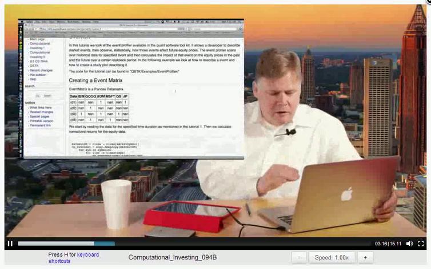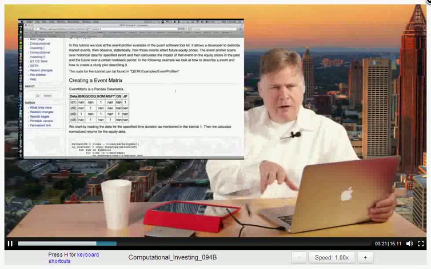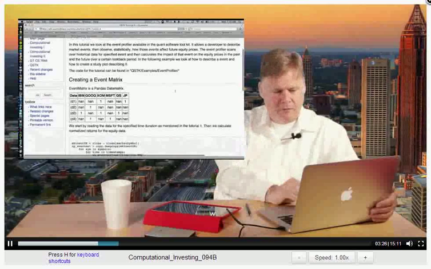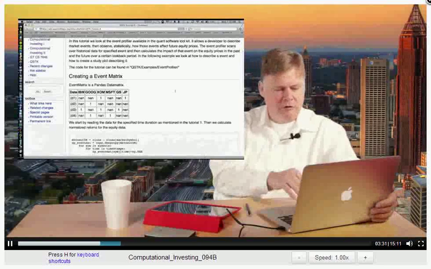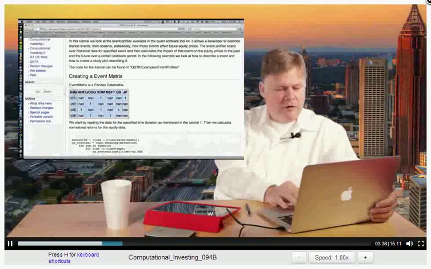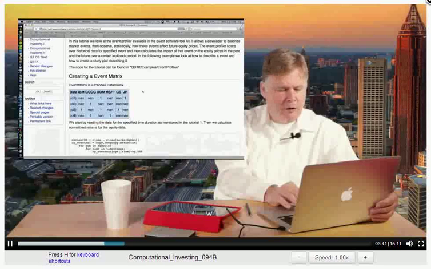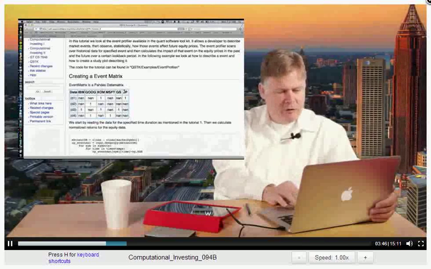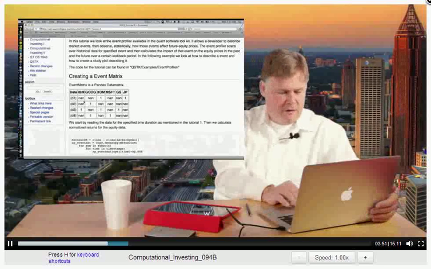The key thing that happens in the event profiler, and the code that you need to write, and there are examples there that do most of it for you, you just have to make some small changes, is that you need to fill in an event matrix, highlighted here in blue. When you read in all the equities, there's a column for each equity, and each row is a date.